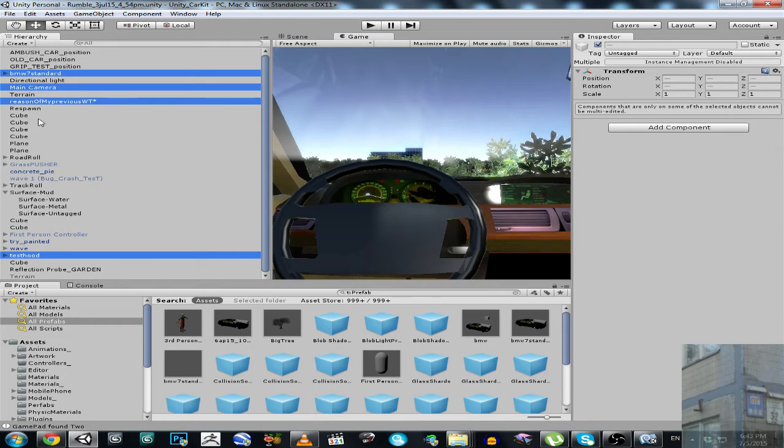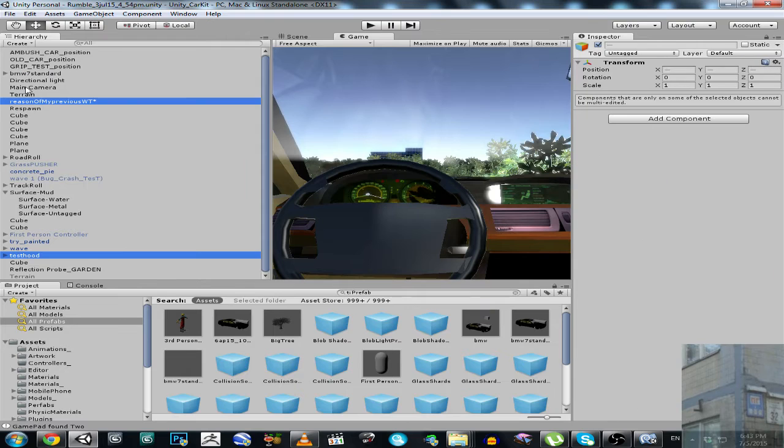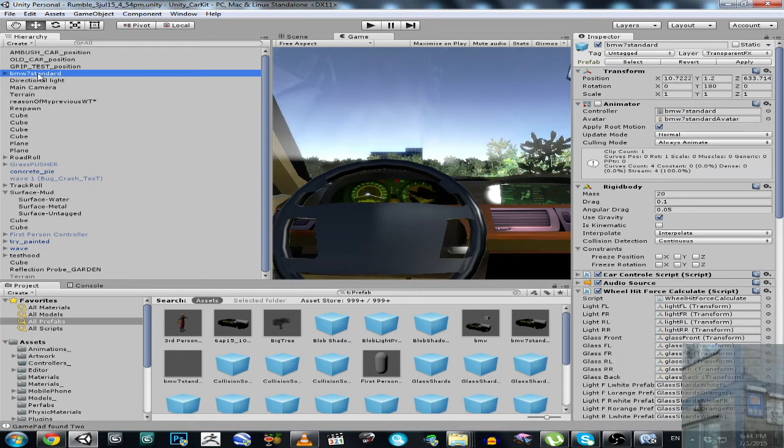I decided to take this and drag this into the player game object. But it created some problems because I needed to have these objects unparented, so they should not be in my car objects. And this is my solution.